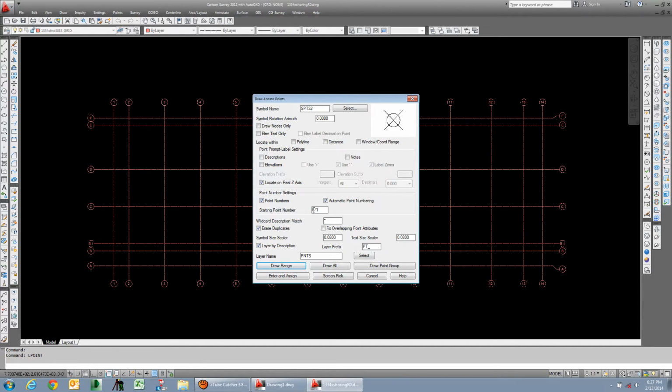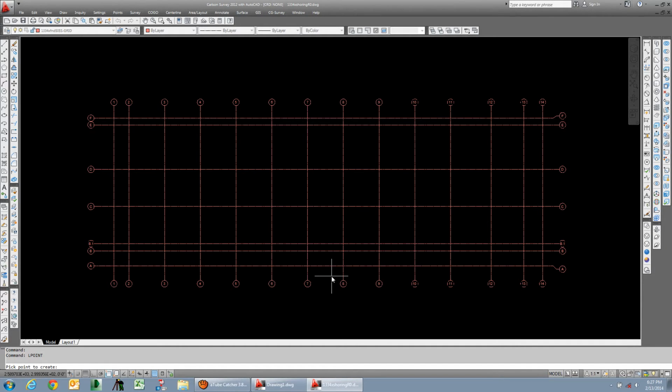If it was the other way around, 1A, it would progress 1A, 1B, 1C. But because I chose to do it this way, the most effective way to get the most number of correct labeling with the configuration here, I only have to change it every 14 points instead of every 7 points. Okay, so anyways, let's just get right to it in the screen pick.